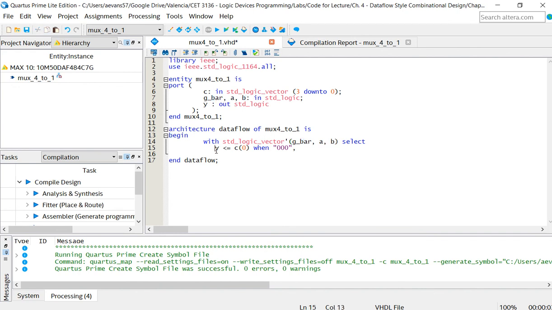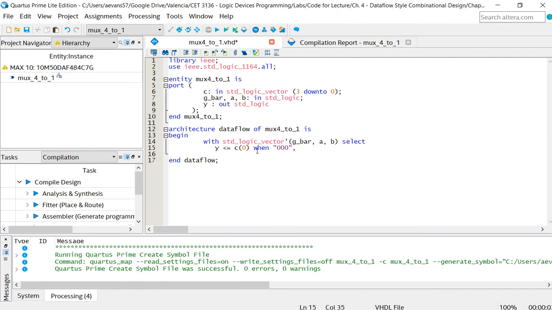So output Y is going to get C0, this input from this array, when G bar is a 0, A is a 0, and B is a 0. That's how a select statement works. And we're going to basically outline each option.